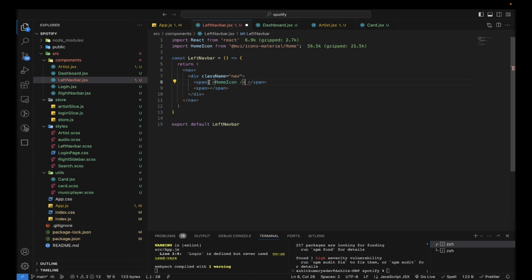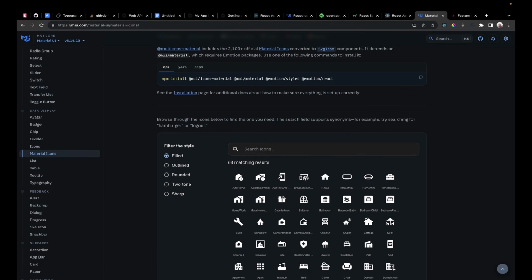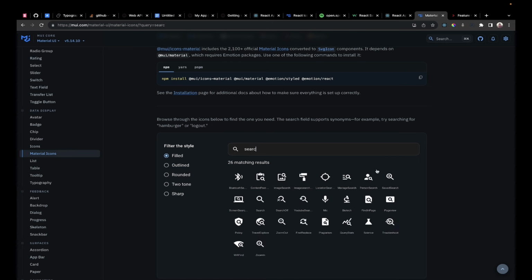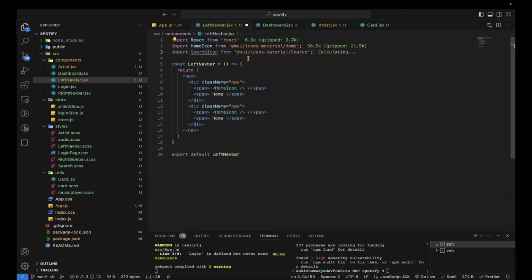And inside this span let us use home. We need one more, for which we want the search icon. Instead of home, just put search.